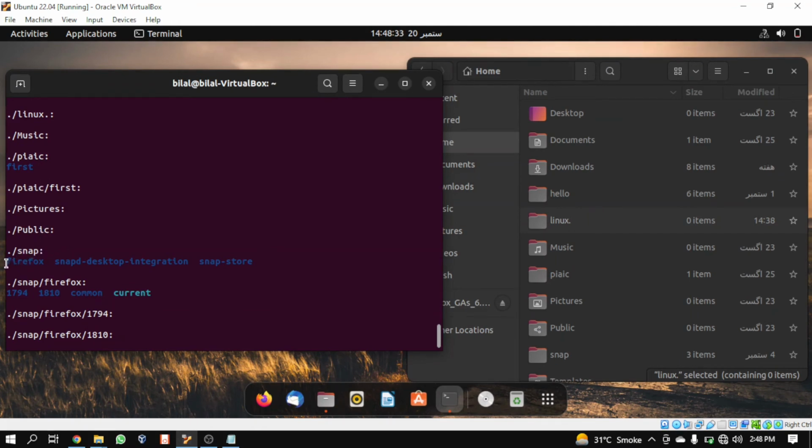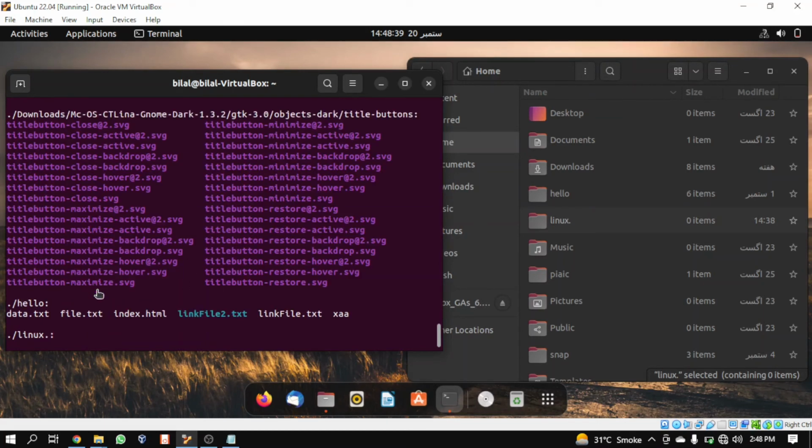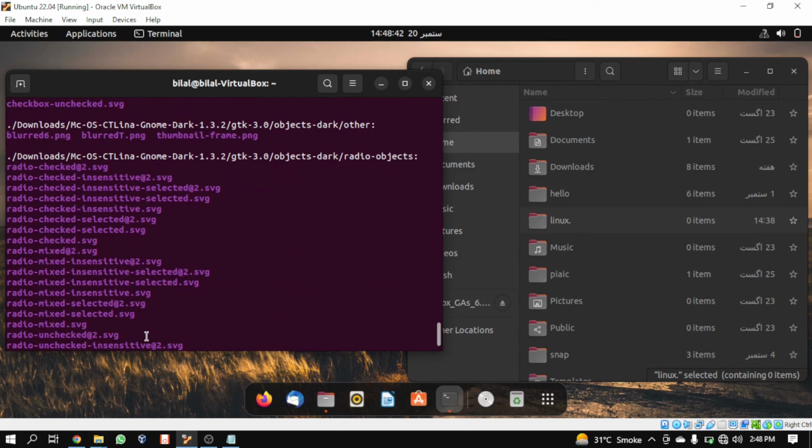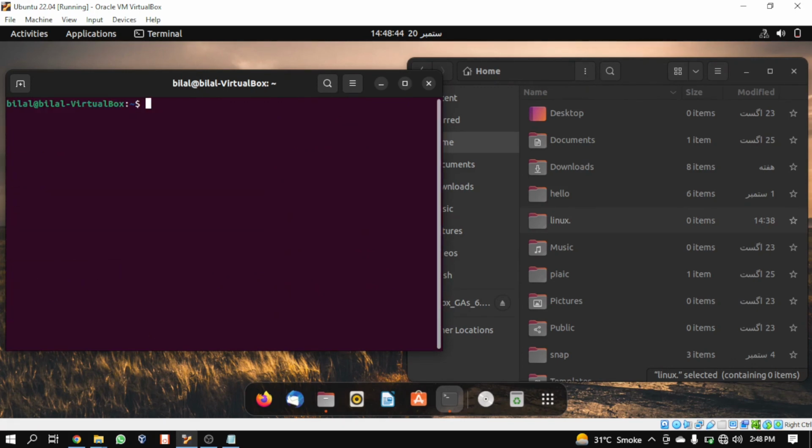Then in snap there are directories for Firefox, Snap Desktop and Snap Store. Wait a minute, let me clear this. So ls minus R, the recursive listing, shows the recursive listing. It is very beneficial and widely used in Linux management and administration.